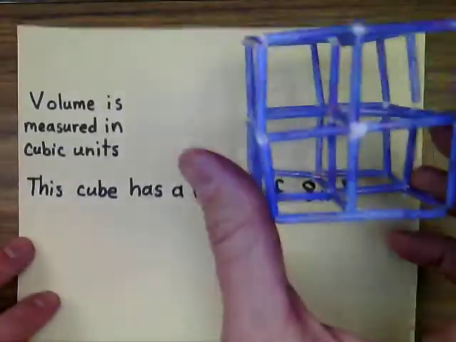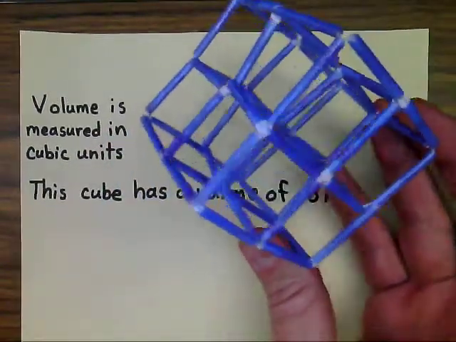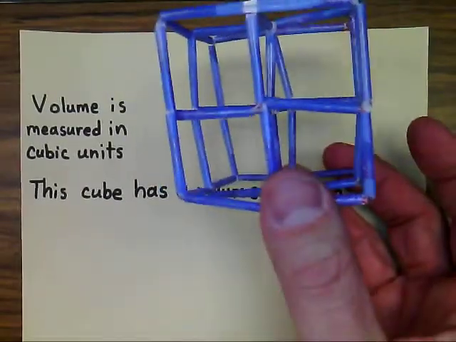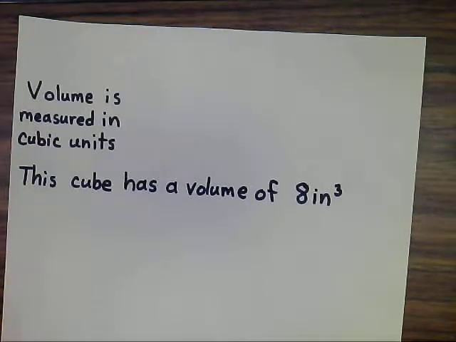Volume, however, is measured in cubic units. So if you look at what 8 cubic units look like, it's 8 separate cubes. So when you're comparing 8 inches cubed, 8 square inches or 8 inches squared, or just 8 regular inches, you should definitely realize that they're all very, very different measures.